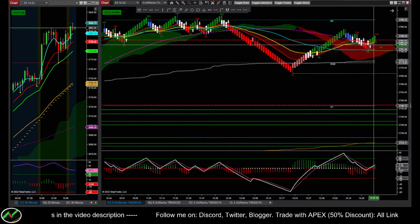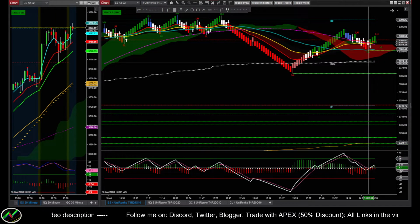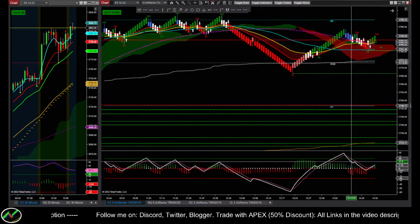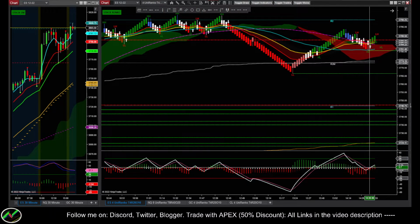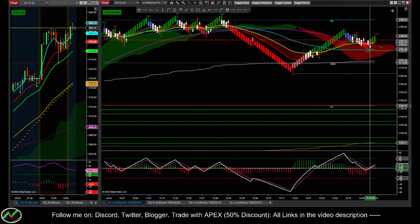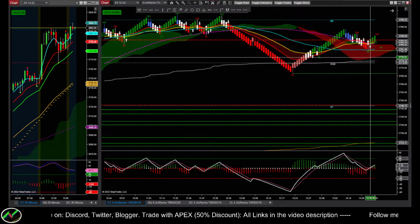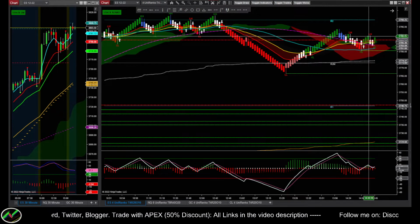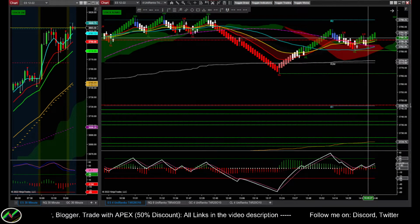And then this one here, it's a good entry. This one, momentum is resetting right here. The fast line, which is this red one down here, touched the zero line, and then it started to move up. And so that one would have been a good entry. It failed though. And then there was another entry right here.